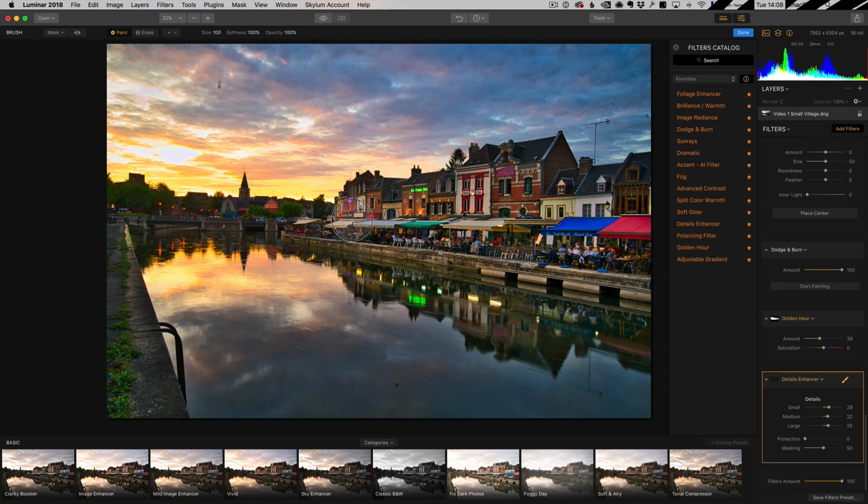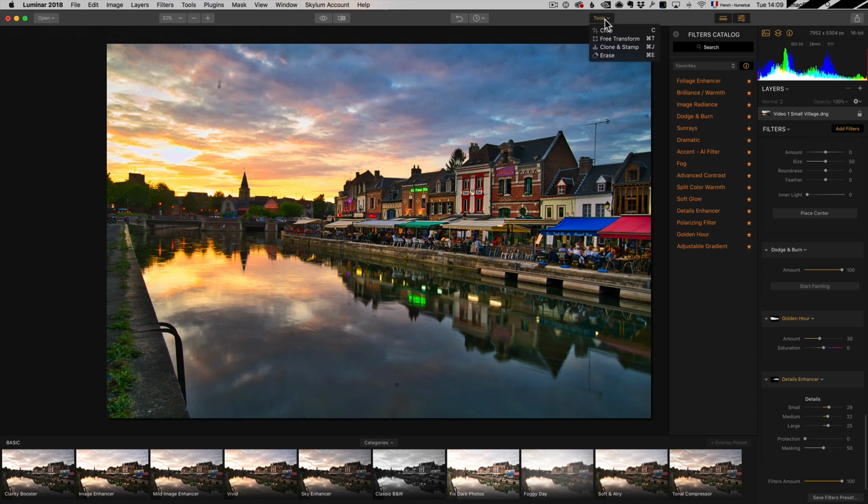I like what it does here just on this roof. I don't want it in the water. I don't want it on the clouds. I just want it here on the village. I think on the village it's going to be awesome. And so voila. Okay, and I got a little dust here and there, so we can get rid of that also. So I'm going to click on done.